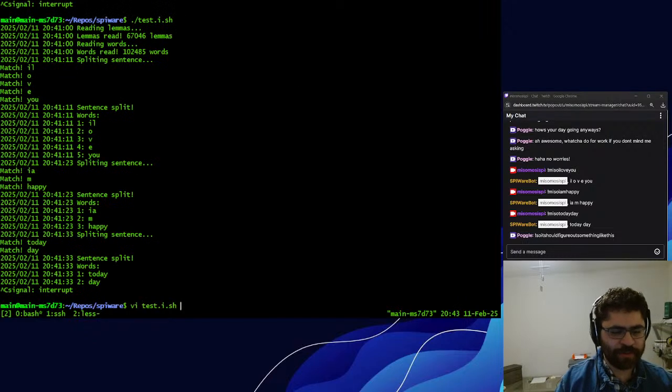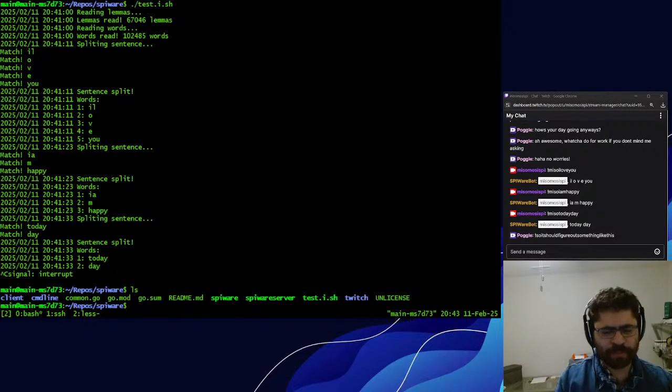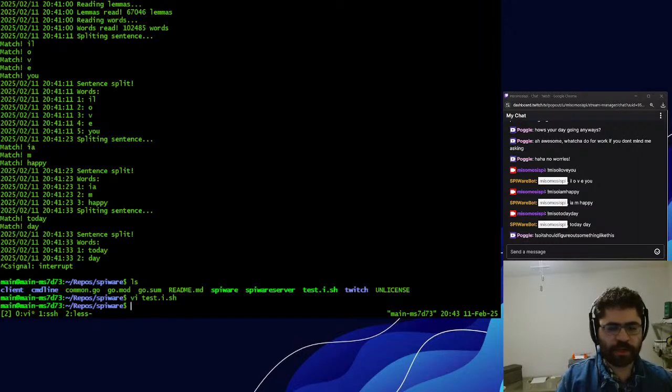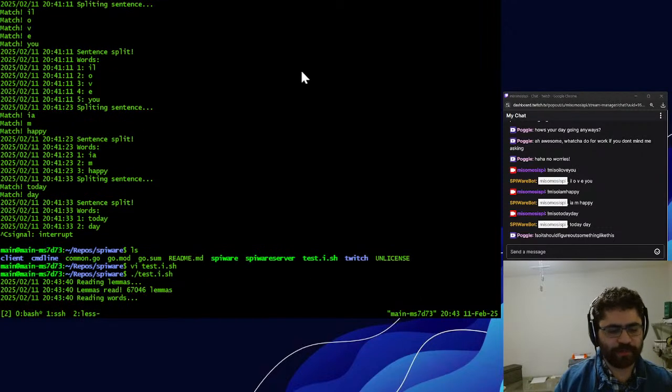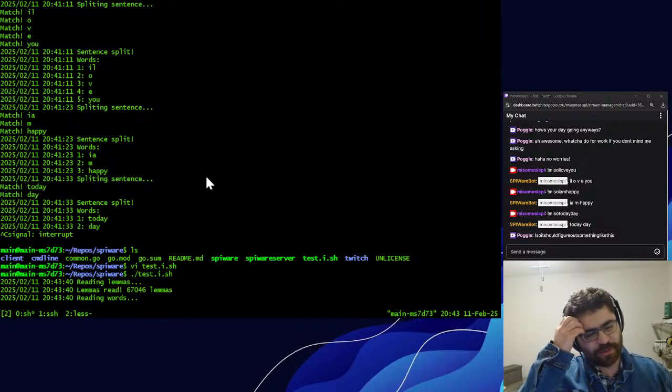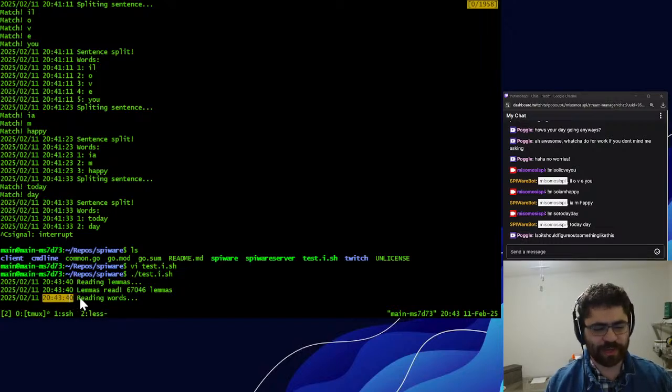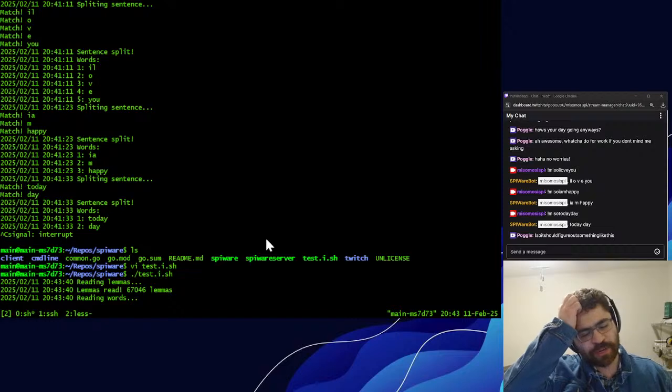I think part of the problem I'm facing here, which I might just bite the bullet on for now, is that I want to figure out how to optimize it. So I have these n-grams, and the n-grams are just both unigrams and bigrams, and then I parse the file and see if it's a unigram or a bigram. You can see it takes a long time to read the words. I think it took like 10 seconds last time. We can wait, there's a timestamp here, so I can wait a little bit and then see how much time that actually took.